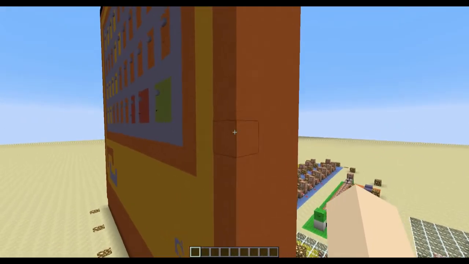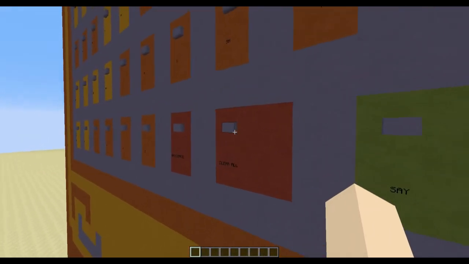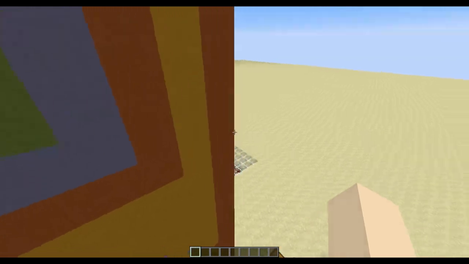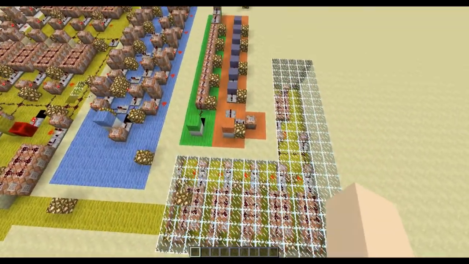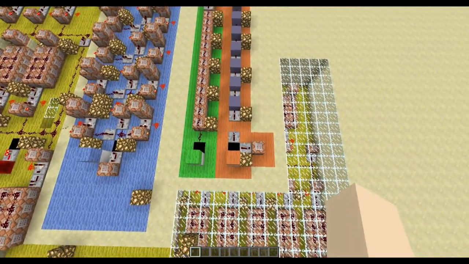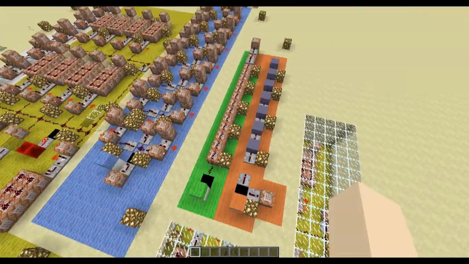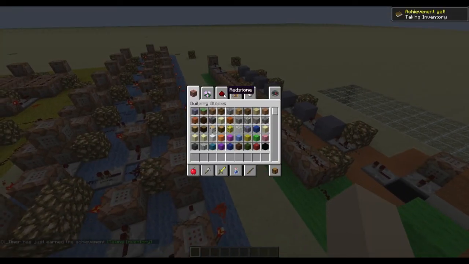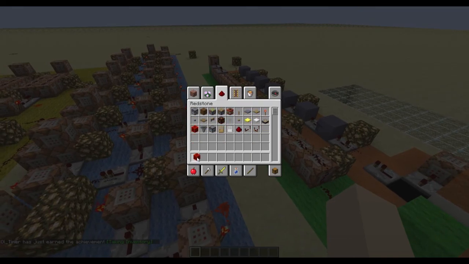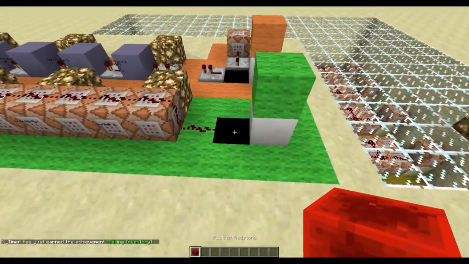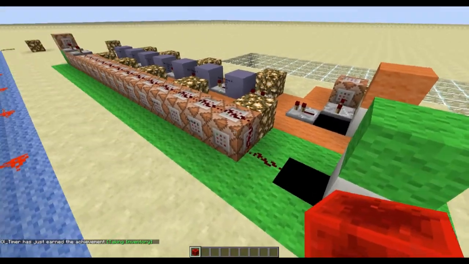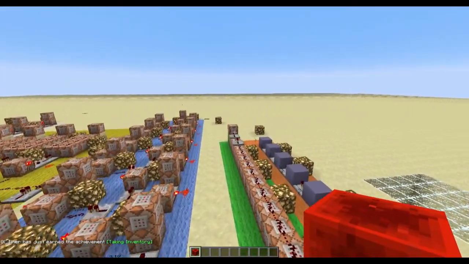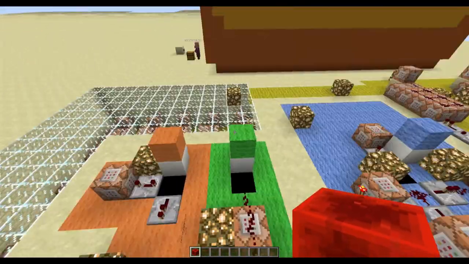First thing I'm going to demonstrate again is the clear all button. And as you can see, the first one is now blank and the other command blocks have been cleared. So quite simply, if I were to have a redstone block, this redstone block is going to get cleared as soon as I place it, but it basically just powers all that up and then it clears itself.